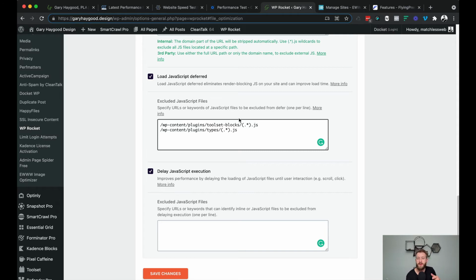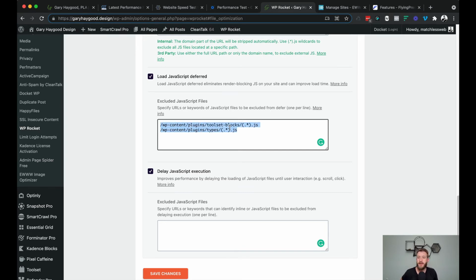So now we're talking deferred, not just the delay. So deferred just meaning, hey, instead of the JavaScript running in the head of the HTML document, they run in the footer. So sometimes also called asynchronous loading. So this is the stuff that, in this example, you're not letting get pushed into the footer.